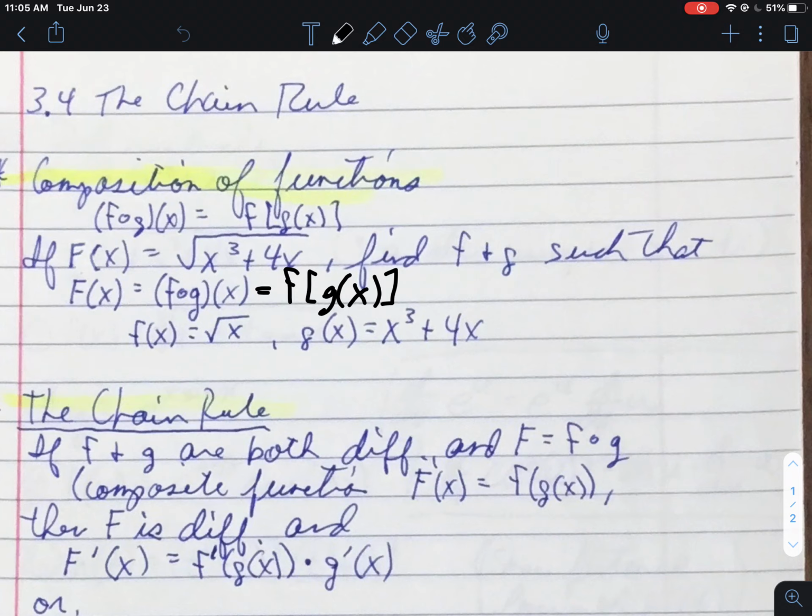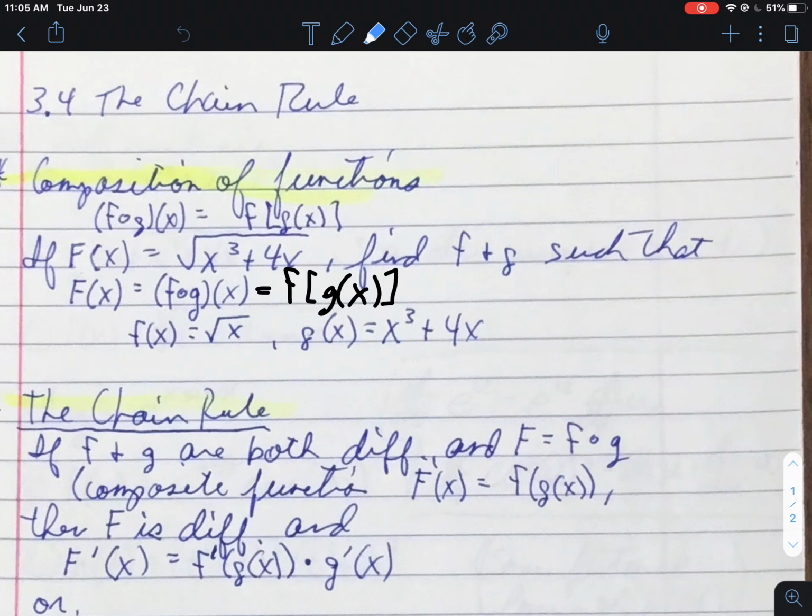Now, the reason for the chain rule comes about because of composition of functions. We've mentioned composition of functions before. So I'm looking at f composed with g of x, or f of g of x, that notation. Before I begin with the chain rule itself, it's about recognizing, in our case, not taking functions and composing them to form a new function, but recognizing that our function is the composition of two functions or more, because we'll also see situations where there's a composition of 3 or even 4 functions. There's no limit to this.